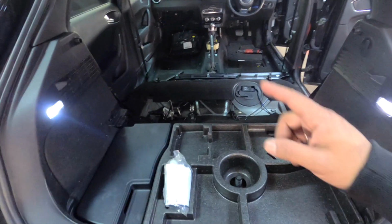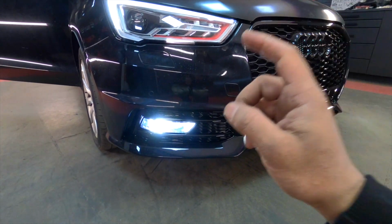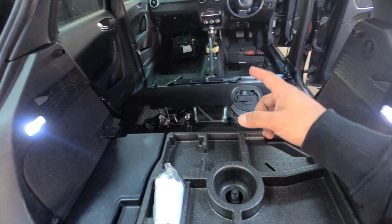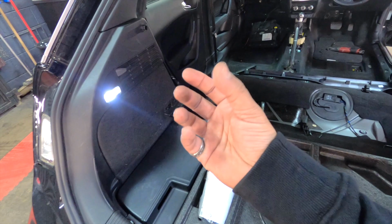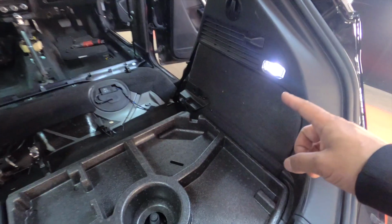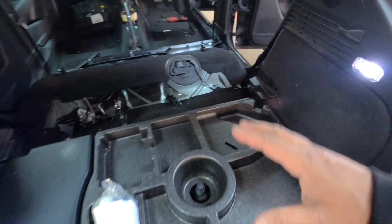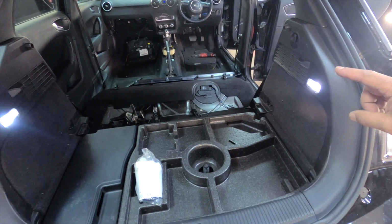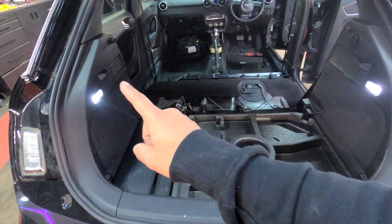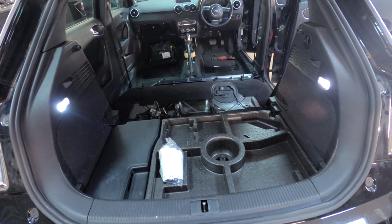Now, if you remember from the last episode, I had the fog light bulb supplied by Troops from EM Tuning, and he also supplied me with some interior light bulbs. So the bulb in here has the same shape and dimensions of a factory Audi bulb, but is just so much brighter compared to the stock one. Now again, the camera might be picking up a bit of glare, but standing in front of it, I can see how much brighter that one is. So now I'm going to change up the bulb on this side so that it matches the same brightness of that side. And that way we can have a much brighter lit boot.